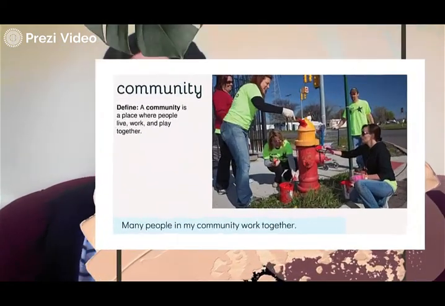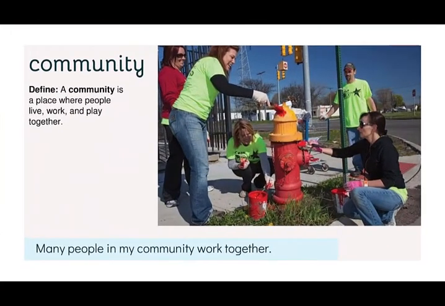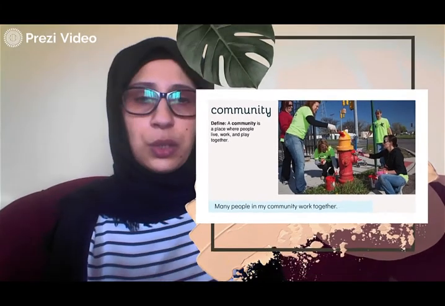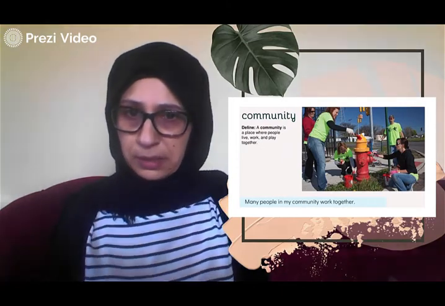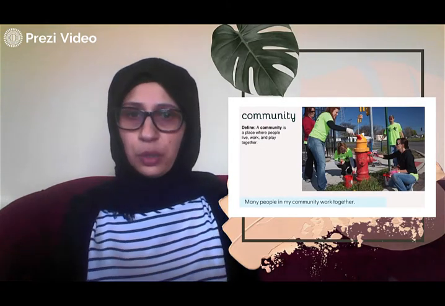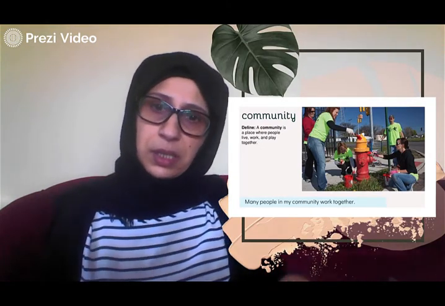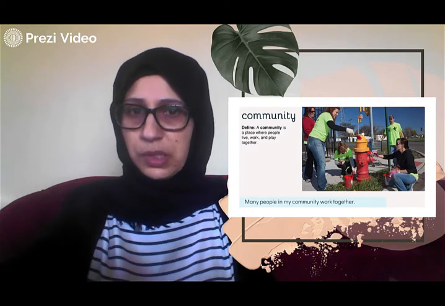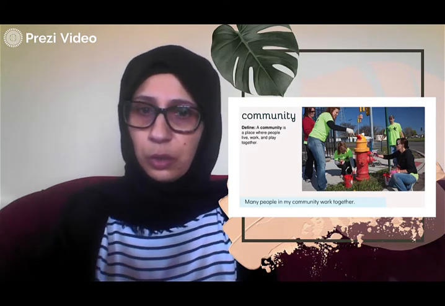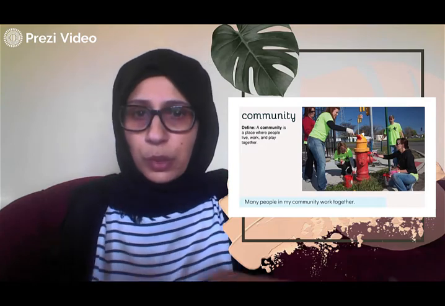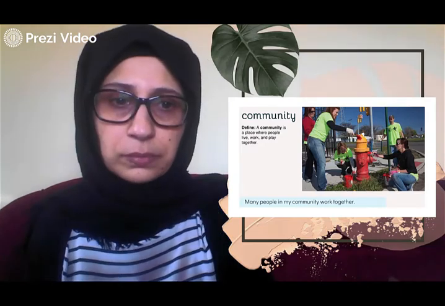Now we have the word community. A community is a place where people live, work, and play together. For example, many people in my community work together. So here, a community, it's a place where you live. That's your community. The neighbors next to you, and maybe the school down the street, or the hospital, or the restaurant. Okay, this one we call a community.